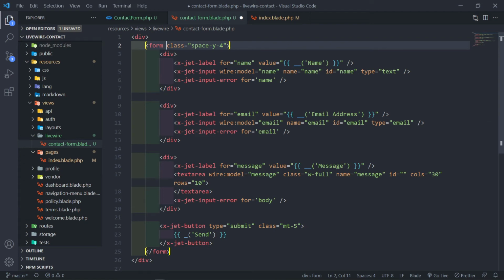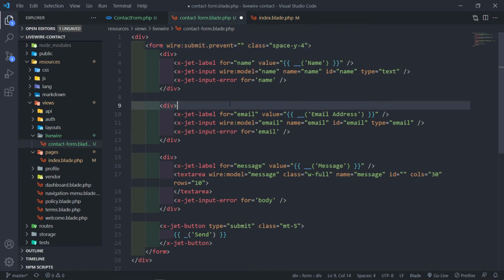What we're doing in Livewire is a wire:submit, and then we add .prevent. We want the form to be prevented from submitting and basically stop the default behavior.